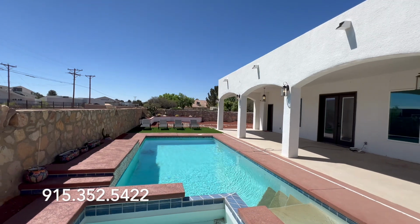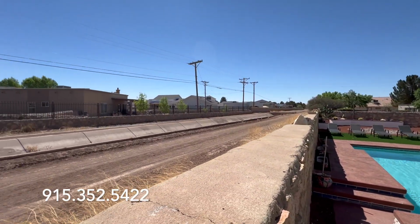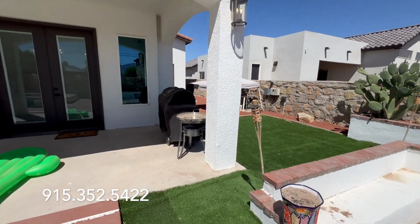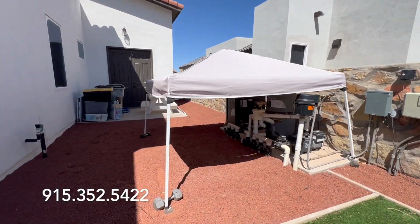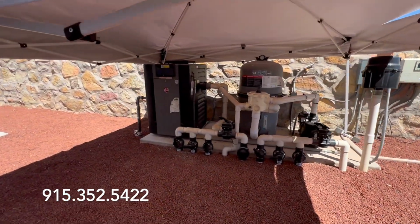Ignore the little bit of dirt on there. The robot, I guess it unplugged somehow or it just stopped going. But that robot's meant to be there. If you don't own a pool, you can get one of those robots and it'll just drive around and collect the dirt, because your pool guy only comes once a week to vacuum your pool, so dirt's going to be collecting there, especially in El Paso. We're a dirty city. Not dirty, but we got dirt.